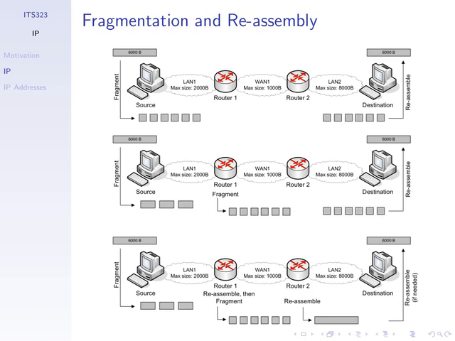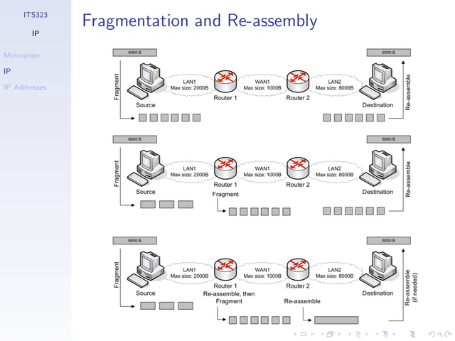As opposed to this one, over the third subnet, the maximum supported was 8,000, but we only sent segments of 1,000. That's less efficient because we have more header. We have six headers here. Here we just have one. So that's where this one is better than this and the previous one. This one is worse than the others in that we need to both fragment and reassemble at the routers. That adds complexity, takes time.